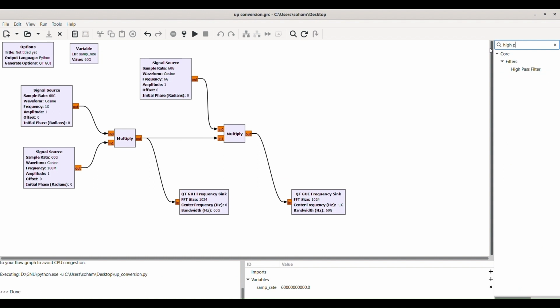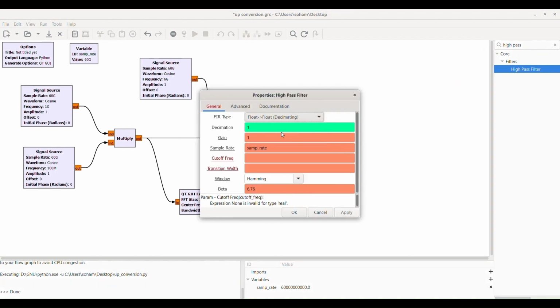Then we pass it through a high-pass filter with a cut-off frequency of 5.9 GHz and the transition width of 50 MHz.